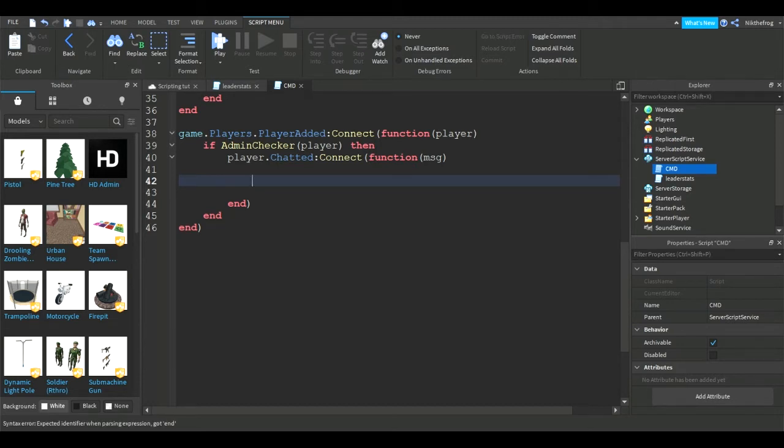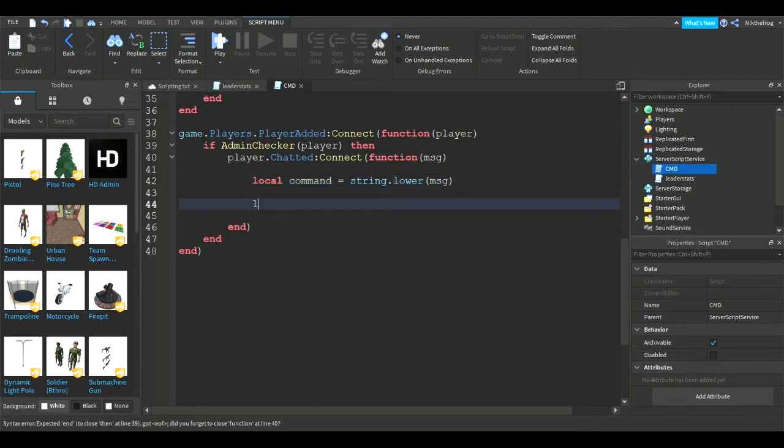Okay, so next you want to say local command equals to MSG. And then before this, you want to put string dot lower, or you can spell string dot lower first, your choice. And then just put MSG in there. Then we're going to do local split equals to command split.